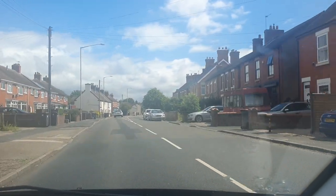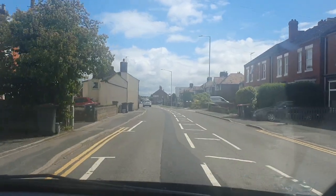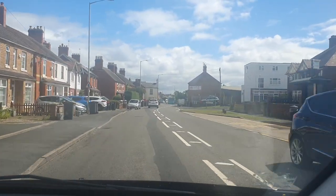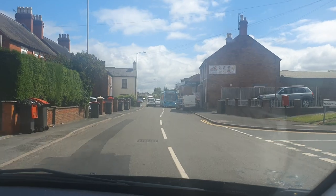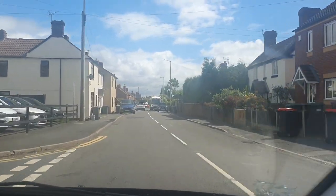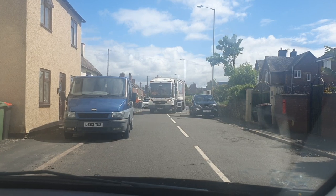Trench Road itself is very residential, so it's all about planning and what's going to happen in front of you. There are quite a lot of cars parked up and I can see the bus coming along. The car's in front of me so I'm going to start slowing down. Has the bus got enough room to get through? I'm going to drop to second. He's giving way to myself, and then I'm going to wait for the blue car so the bin lorry can come through. There's quite a lot going on — I've got the bin lorry and cars behind it. The bin lorry can pull up anywhere.